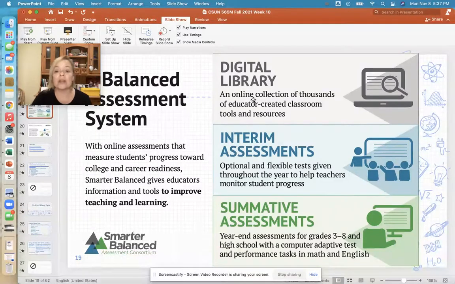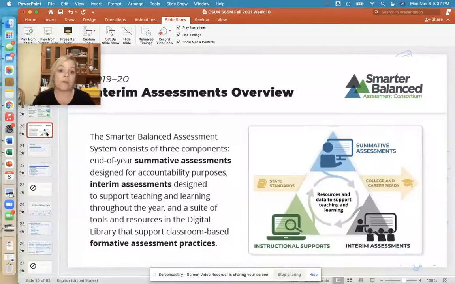And in high school, they do the CASP, and it's a computer administered test. And what the computer does is it responds to what the students do. So it adapts the questions. If the student is successful, the questions get more difficult. If the student is being challenged, the questions will get easier. That's what's called an adaptive test. And it's in English and math for everybody in California, unless they get a waiver.